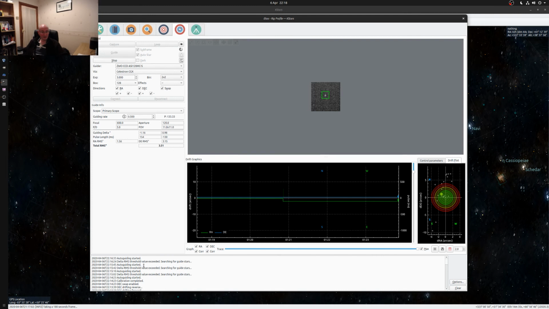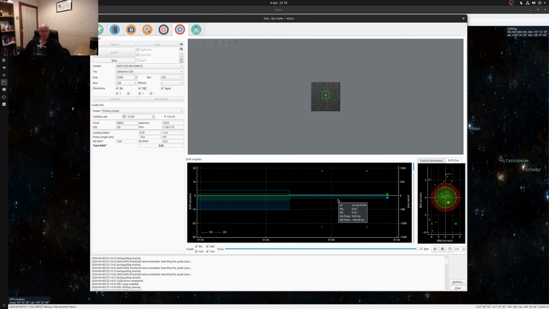So delta RMS threshold value exceeded. So that may have helped, the 2x2. So obviously, if you're grouping 4 pixels in your sensor, you're going to increase the signal to noise ratio. Despite, I thought we were drifting away then.